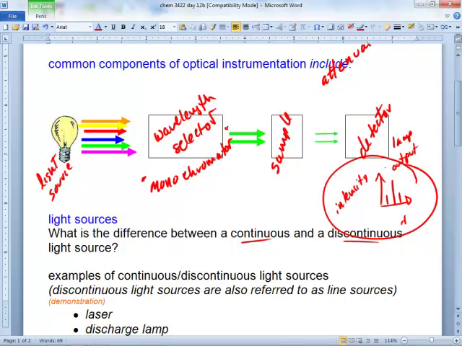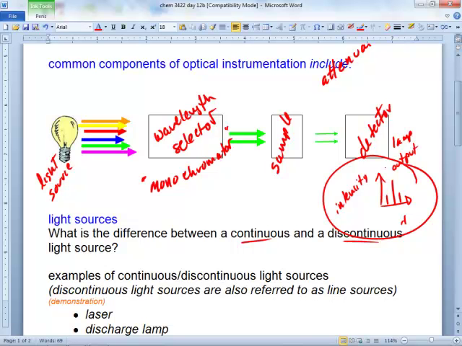Even if you take just a little smear, and there's a certain region where all the wavelengths are there, that's continuous. It can be pretty narrow, but as long as all the wavelengths are there between two different wavelengths, it would be continuous in that range. So this is the best way to describe continuous and discontinuous: that plot of intensity versus wavelength of the lamp output.